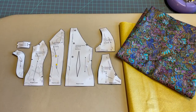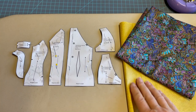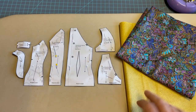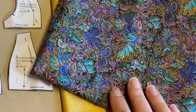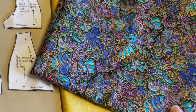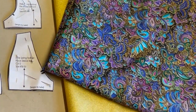Let's go ahead and get started by identifying the pattern pieces and the fabric that I've chosen to do the project. Here are the pattern pieces that we're going to be using today to get the Spring Festival top constructed. And as you can see, I've chosen some really great fabric. This is actually a cotton with a metallic overlay on it, which I think is going to be perfect for the pants. And this is actually for the top. I love this small print with an oriental inspiration and gold leafed through the actual floral pattern. So I think that's going to be a really good fabric choice for our construction today.